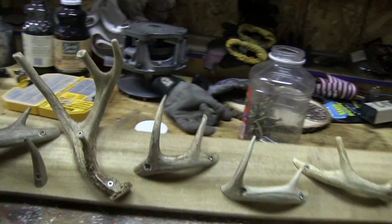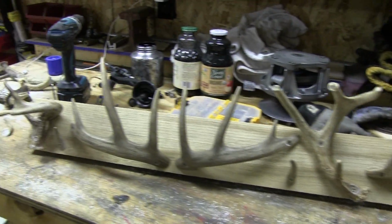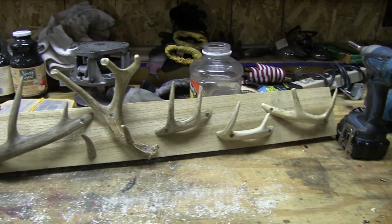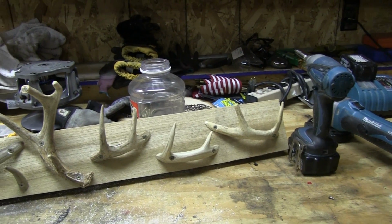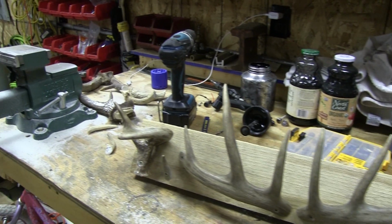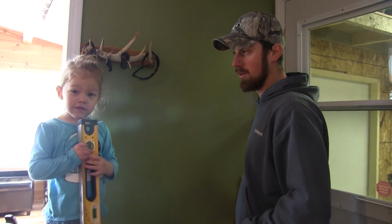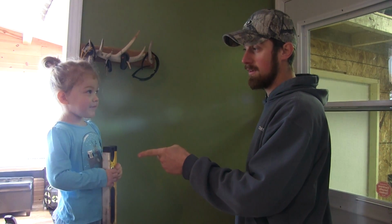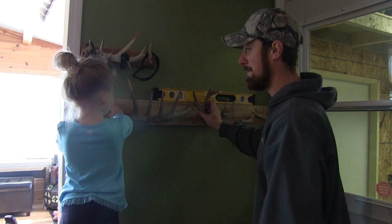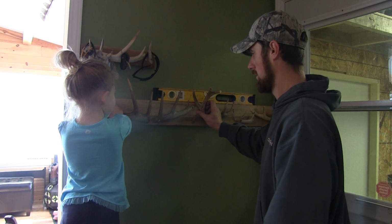I think we'll go do an install here. Nice little hanger there from Antlers from Illinois, a piece of poplar cut out of the Indiana woods. And okay, here we are. We're going to do the install. And who are you? Vesper. You're Vesper and Stinker too? Right. We got that baby level, don't we? Okay, are you ready? Ready.